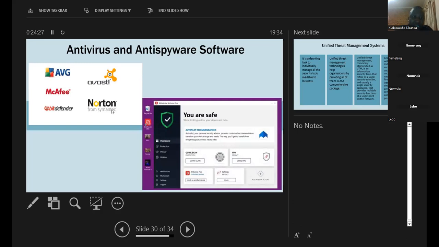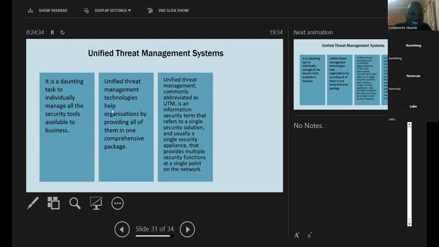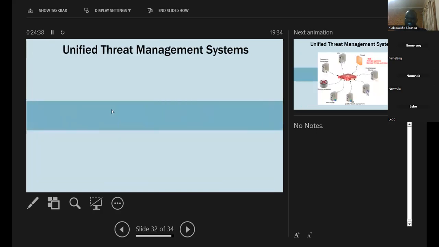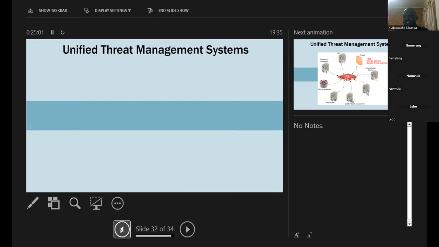So guys, I think I'm left with a minute now. I'm almost done because I'm on slide 39. So generally, this is the introduction of this subject. We're going to pick some of these things and repeat them. I was only showing you an overview of how we are going to be doing this lecture, right? So generally, information management is all about information systems, and like I said, there are various types of them. Almost each and every department in a company has an information management system.